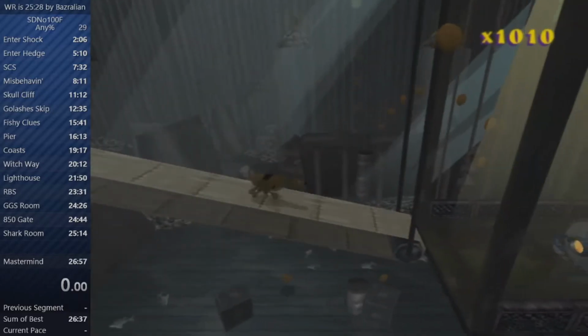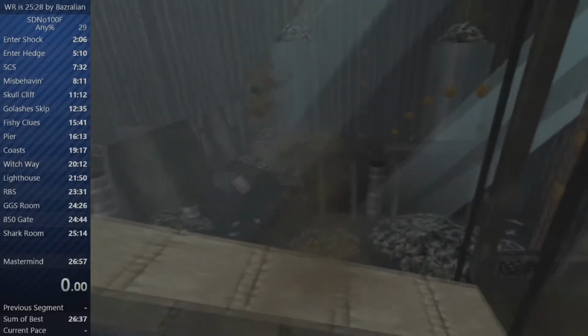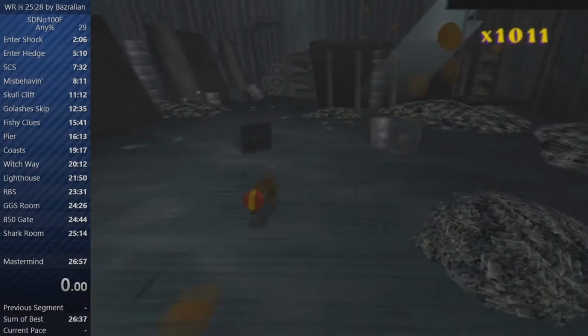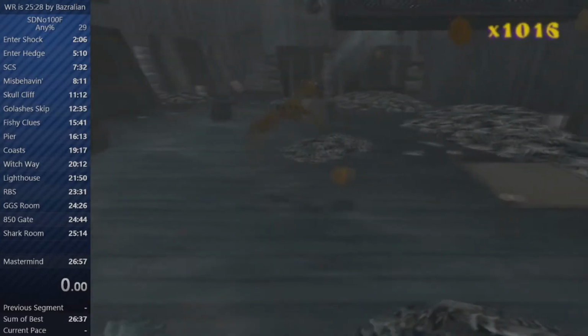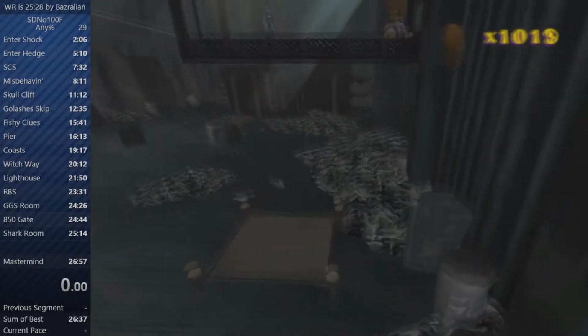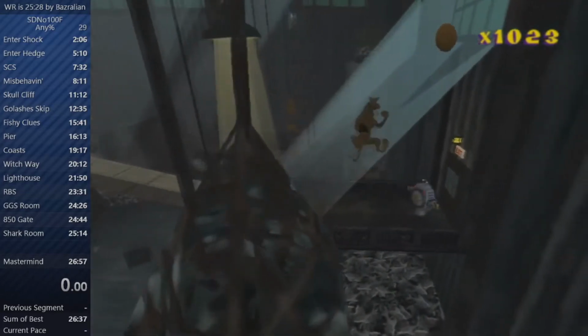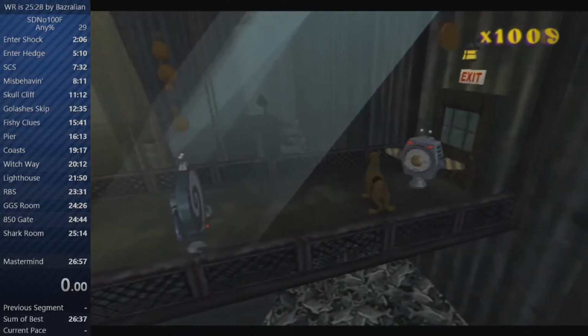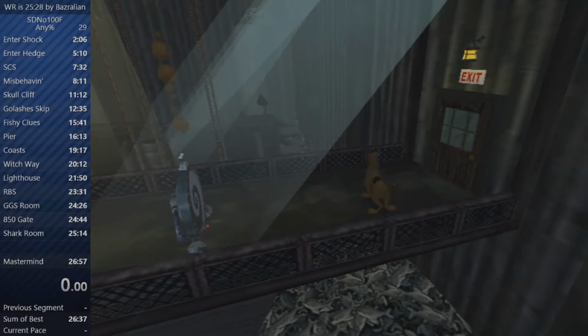Now, obviously, I have a lot of snacks. At this point, after you get this snack, jump down here. Helmet dash this way. Grab these snacks right in this corner. Come here, and then grab these 3 snacks, and then pay the gate. So, if you have about 1,005 snacks leaving Fishy Clues, that's a good amount to have. If you have 1,020 somehow, that's perfect.